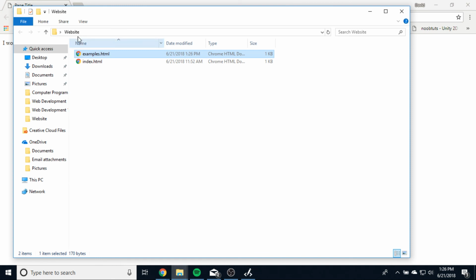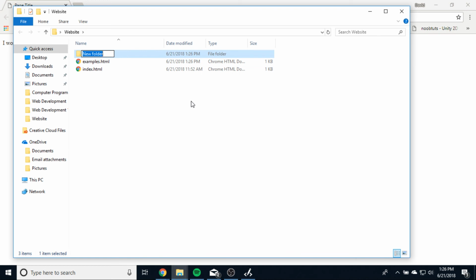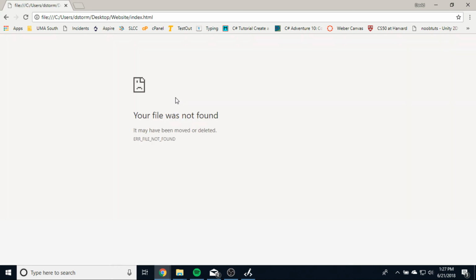So if I was to tell it to look somewhere else, let's say my index was inside a sites folder, this would no longer work because it can't find my file. I've changed the file path now.